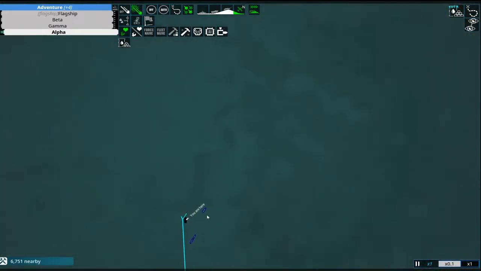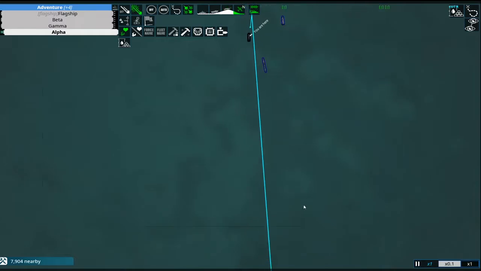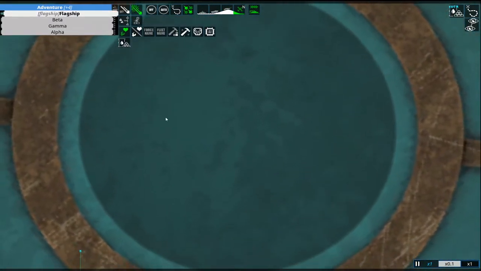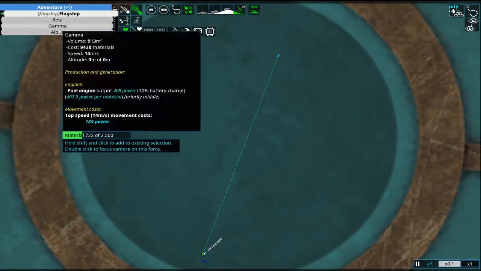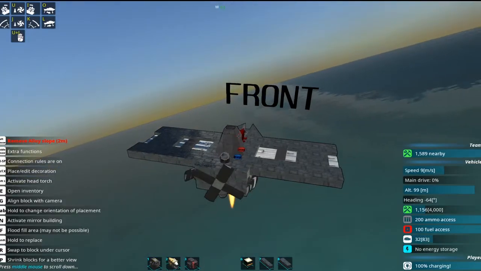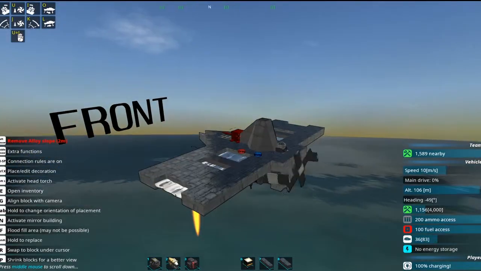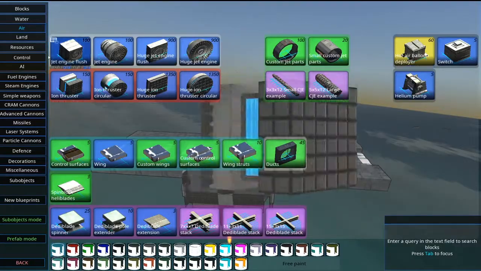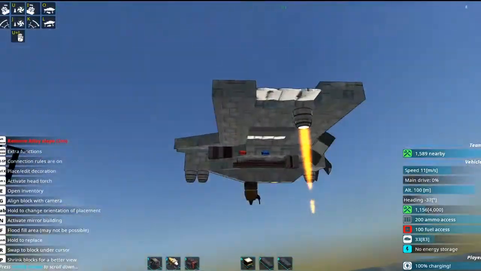We lose Alpha? Okay, yeah, he's pretty far from the fleet itself. Whatever. He's fast, he'll catch up. Let's continue on. Still want to continue building, although he's literally out of material range. That's actually a decently large issue.